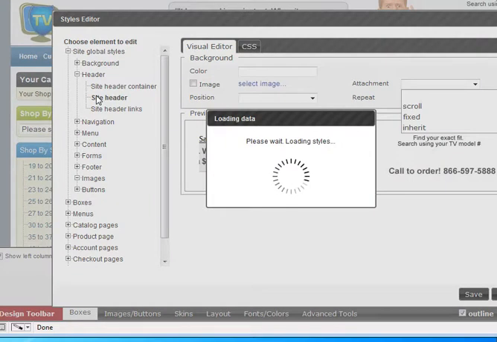The site header, this is the container, is different than the header. Again, it may take you a little bit to noodle through this and figure out what's what. But it's a really nice interface once you wrap your head around it, to be able to go, okay, here's my site header, here's where my images go. It's obviously a background image that's being underlaid underneath the logo on the left here.